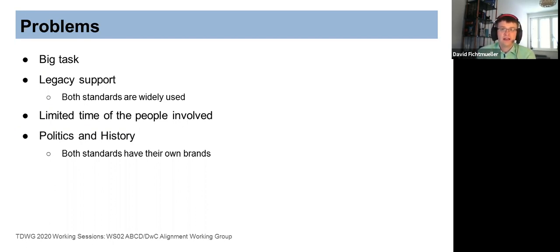Also, the alignment itself is a really vague term, so it's hard to get everybody to a common understanding. What does alignment mean? Does it mean that we should make a new standard that combines both of them, or just have both standards interact a bit better?